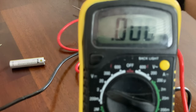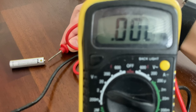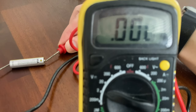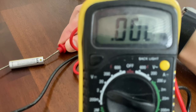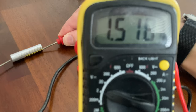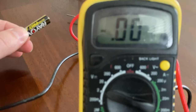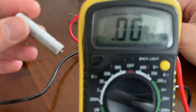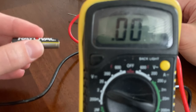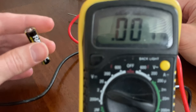We're going to arrange the battery so that the positive is on the right and the negative is on the left. And then we're going to touch these terminals here on the ends. There it is. 1.518. An alkaline primary battery like this starts out at about 1.6 and has a linear discharge down to about 1 volt towards the end of life, or 0% charge.